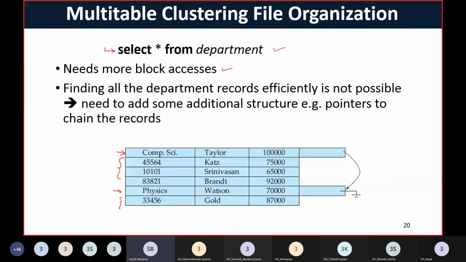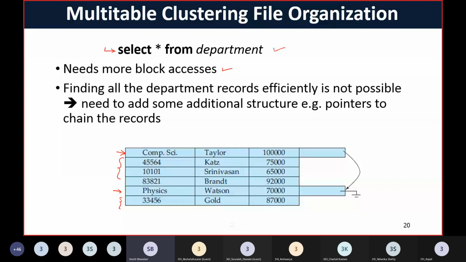But definitely, whenever we are having frequent queries like joins, we should go with such a file organization, so that we can efficiently implement the joins of various relations. I hope you must have understood this concept. If you have any doubts, please let me know.